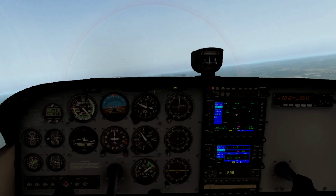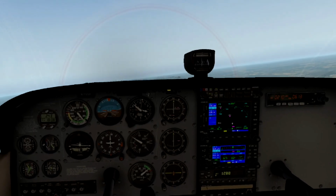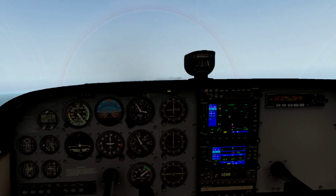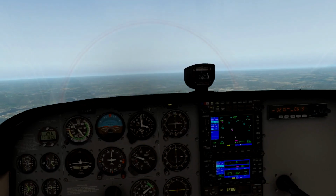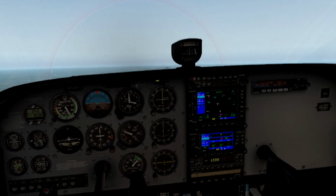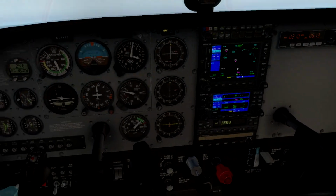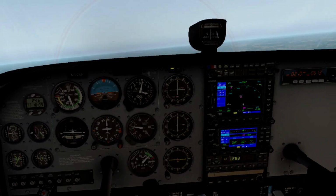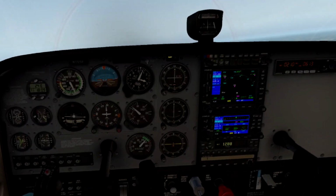Keep on one side here. Begin level off from climb. 3,000? Yeah. Return to normal cruise. Come on. Cruise descent to 2,500 feet. Cruise descent to 2,500. Okay.